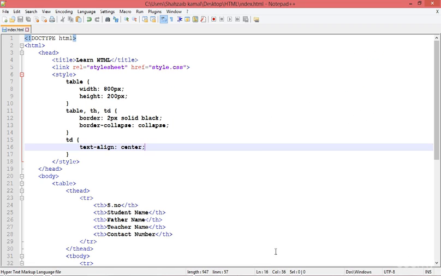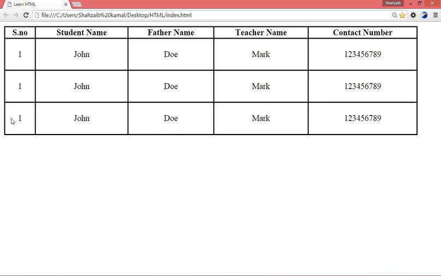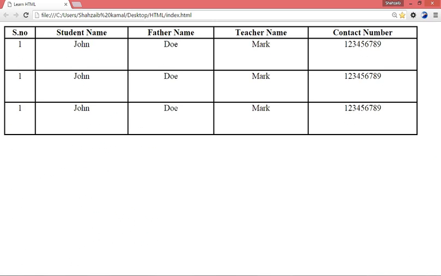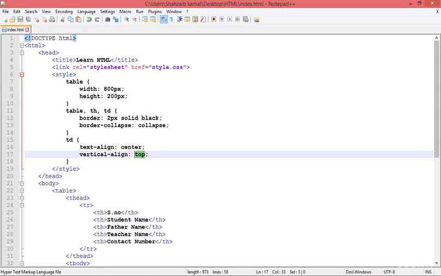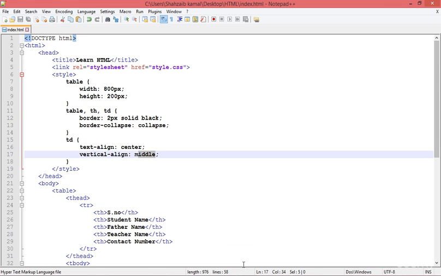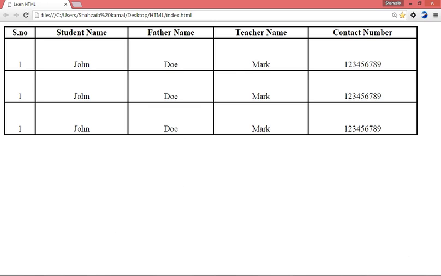I think it's looking awesome, but there is still a problem. Did you see that all the text is in the center from the left and right, and from the top and bottom it's in the middle? I just want them on the top center basically. So put the vertical-align. Now where you want it, on the top? Put top and refresh. Now all the data is on the top. Do you want it in the middle, which is the default value? Refresh, it's in the middle. Or do you want it at the bottom? Put bottom too and refresh, the text is at the bottom. I think you got this thing too, but something more.